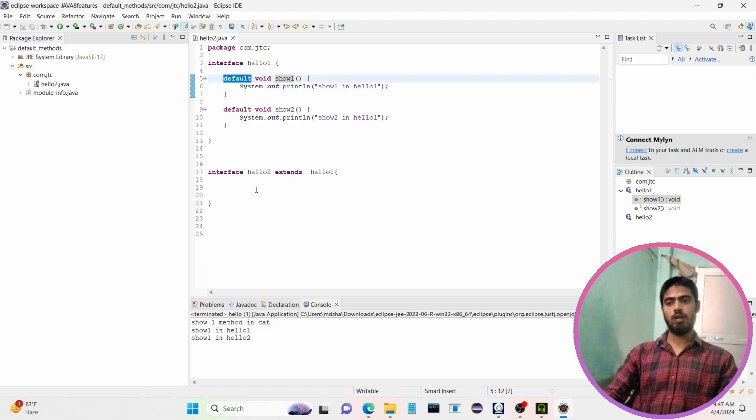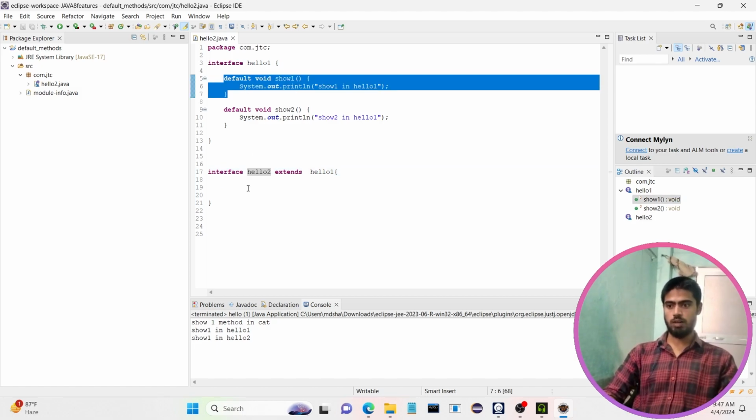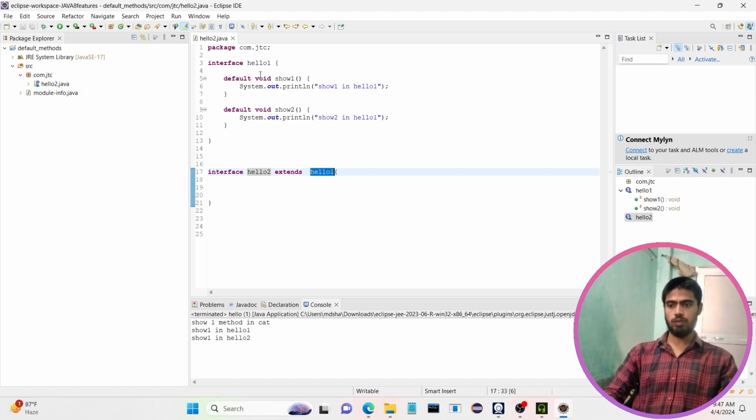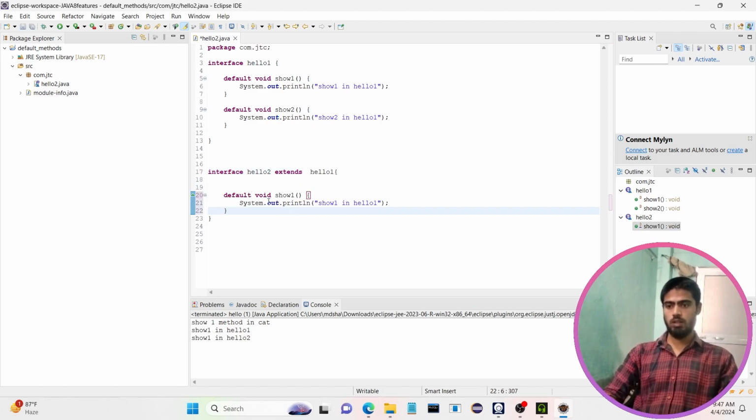But in case of an interface, when we are overriding a method coming from another interface, in interface hello2, we are going to override this method that is coming from the other interface hello1, then we have to provide the default keyword right here.